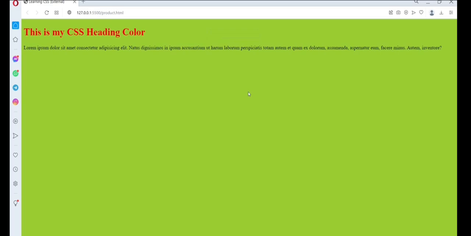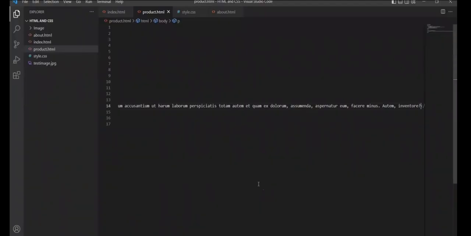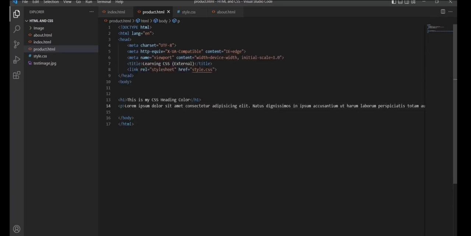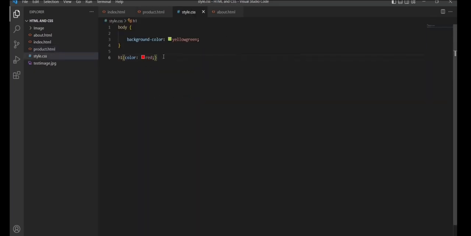Right now I want to change the color for the paragraph tag. So therefore you have to follow the same process. For changing the color of the paragraph tag, you have to follow the same process.